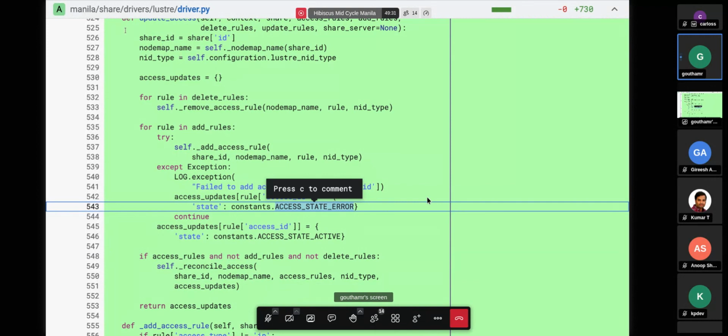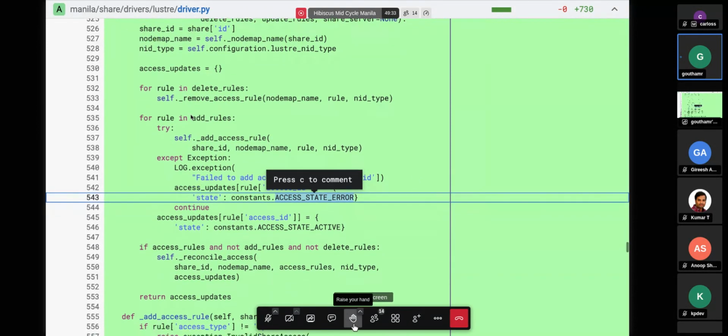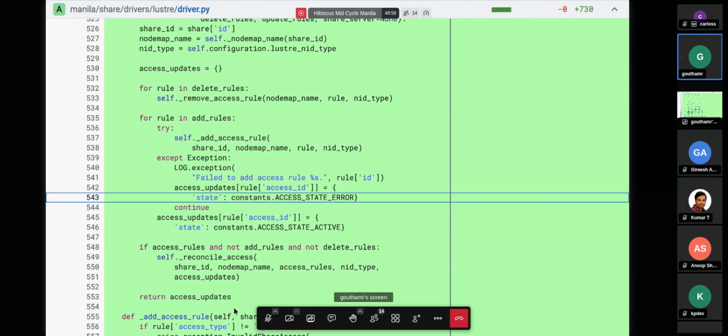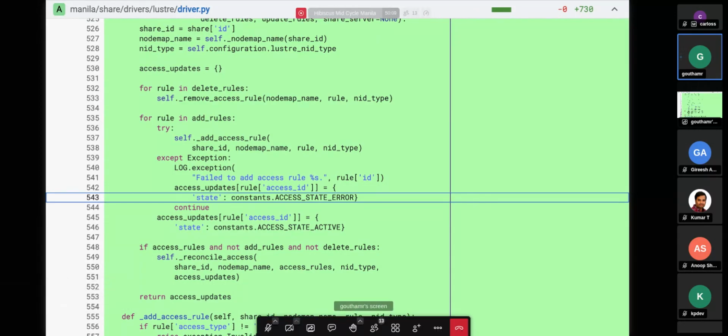But right now, in this driver, the way it's written, it only uses one node map for the entire share. What does that mean? I didn't realize earlier on that I can't mix read-only and read-write rules inside a node map. It got confusing. Lustre lets me do that, but when I end up mounting the share, whatever clients have read-write access, the rest of the clients also end up getting the read-write access. So read-only rules are not getting enforced. That was the limitation. And so I actually tested this with two node maps, and that works.